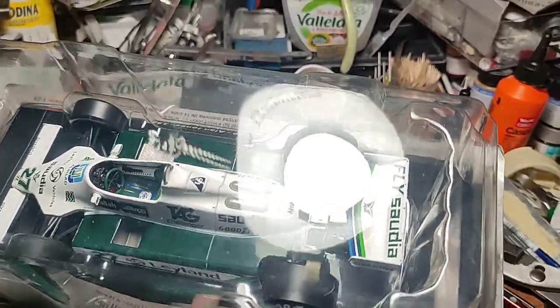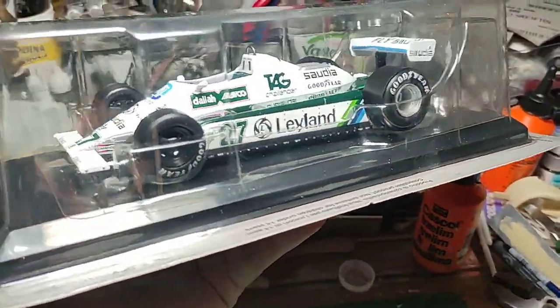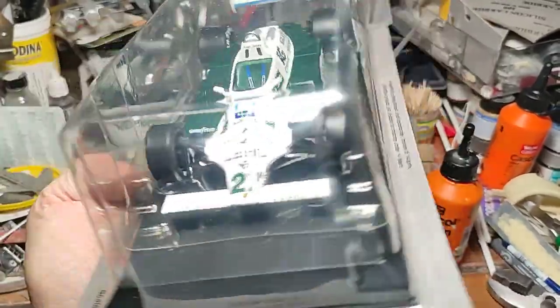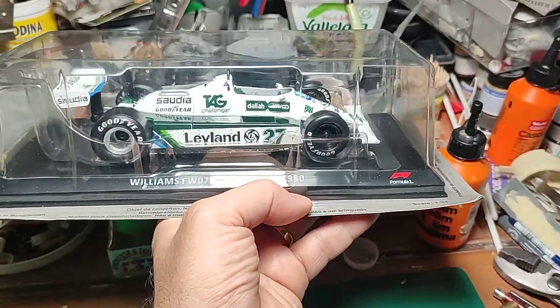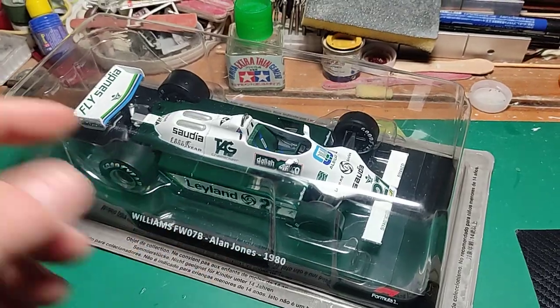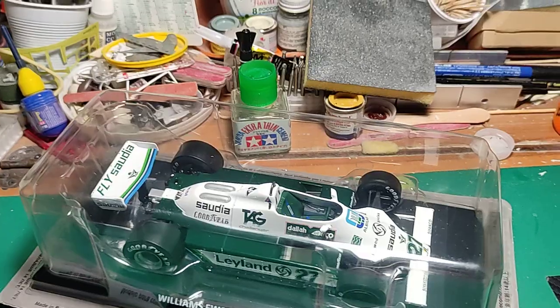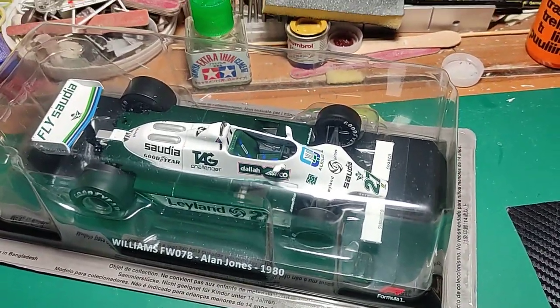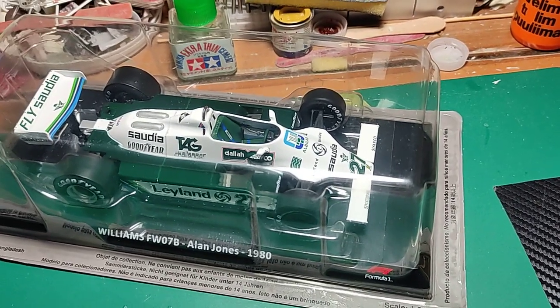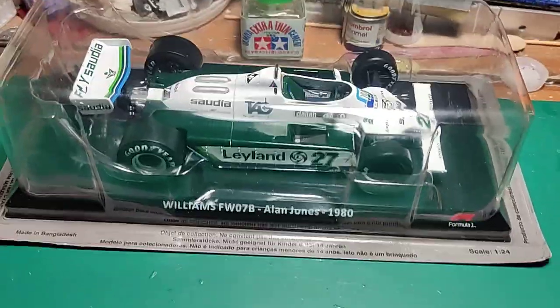I think it had the Cosworth DFV engine, the Ford Cosworth V8, and the chassis was incredible on this car because I think it was the first car made by Patrick Head, if I'm not wrong. And they always mix up Alan Jones with Patrick Head. They really look alike, one looks like a copy of the other, big guys, somebody that when they're a little full of beer, it would be interesting to have a discussion with them and see how quickly we arrive at slapping each other. But the car is fantastic, so I think it's one of their nicest productions.